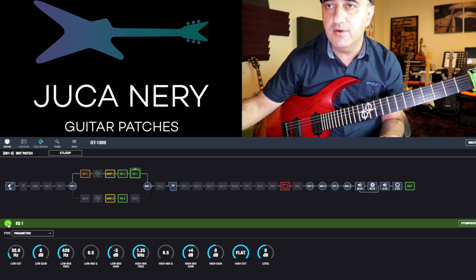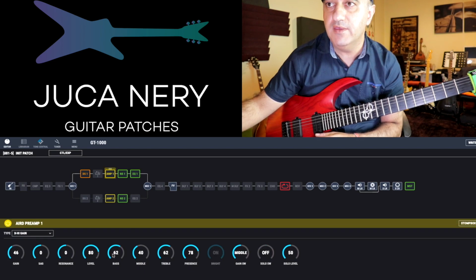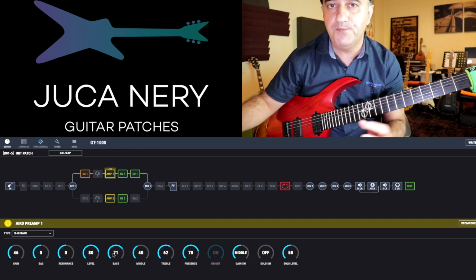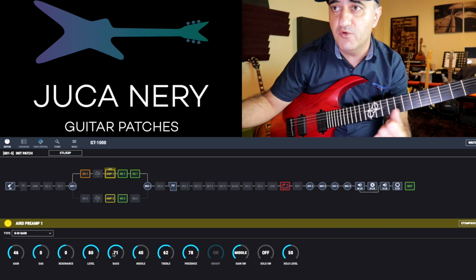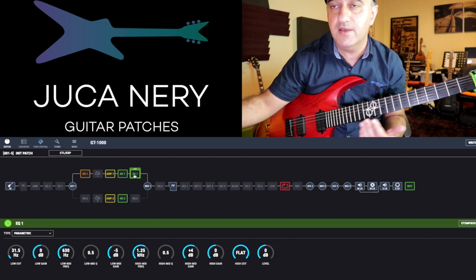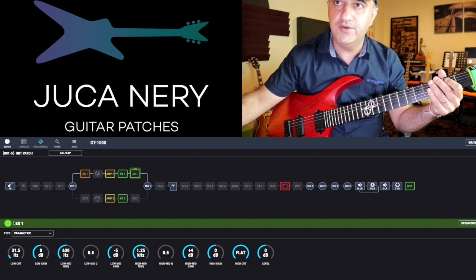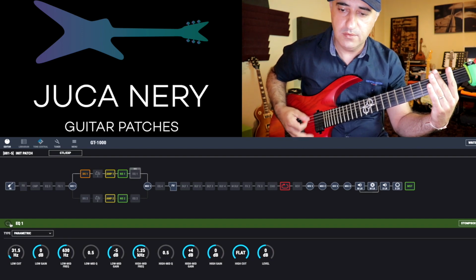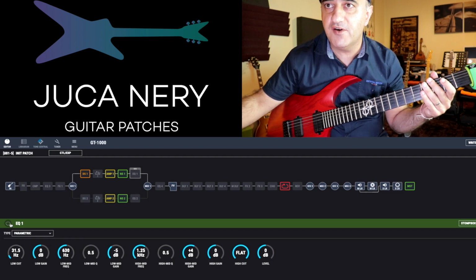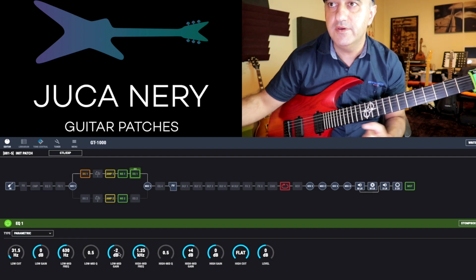Okay, some of the body was lost, so I'm going to decrease the low cut here. I'm also going to the amp to increase the bass. This is a series of movements that you have to do in order to compensate for certain losses, okay? So let's see now. With EQ, without EQ. Now I'm losing a lot of stuff, probably around the 600 range. I'm gonna put just -2 here.